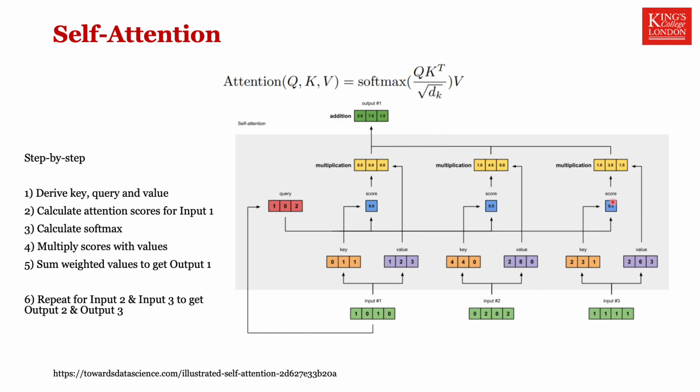So this score here is your attention score, right? This is the part that you're getting here. And this attention score is then multiplied by this value here. So you multiply 280 by 0.5, so you end up with 140. And then you have 263 multiplied by 0.5, so you have 1.5. And here you have 0 because you're multiplying by a score of 0. And now you add the different numbers that you have here at the top, which gives you your addition, which is 2, 7, 1.5. So this is the prediction that we're getting out of the self-attention part of the network.